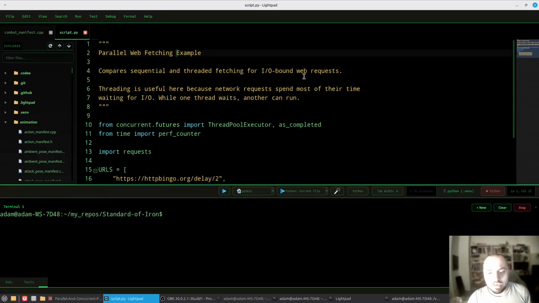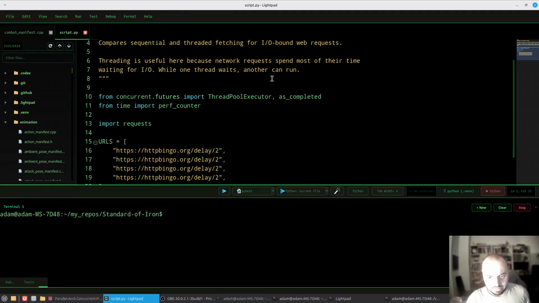Because most of the time for web requests, we are not spending on the CPU. Most of the job is done by the OS under the hood and the network stack. This is one of the examples of an IO bound task. So it's not CPU bound, and we should still see improvement, even if I have a single core, by the way, because of the reasons that I just mentioned.